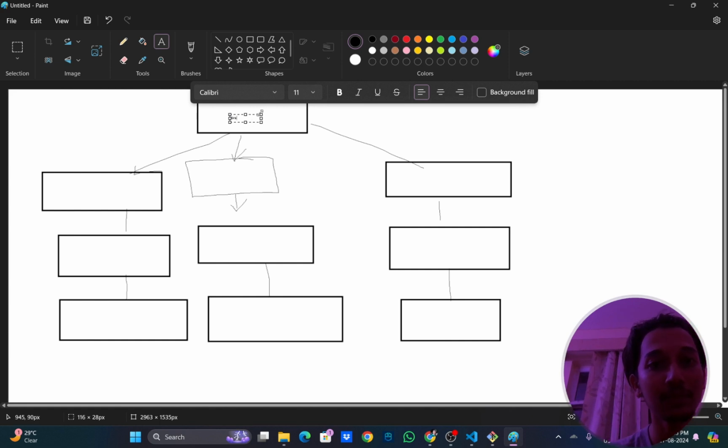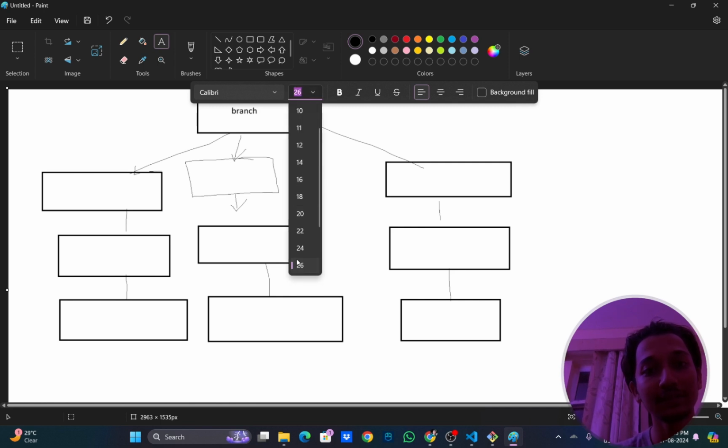Let's say it's a branch, so it contains many branches.